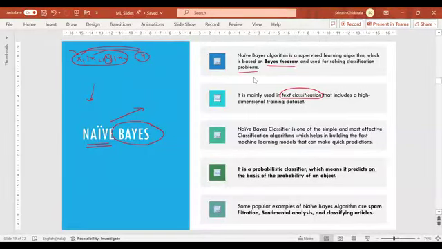Anybody? Based on the sender email ID. Sender, okay, fine. That is one of the ways. And the links in the email. Links, and what else? Keywords. Exactly. The text and keywords.